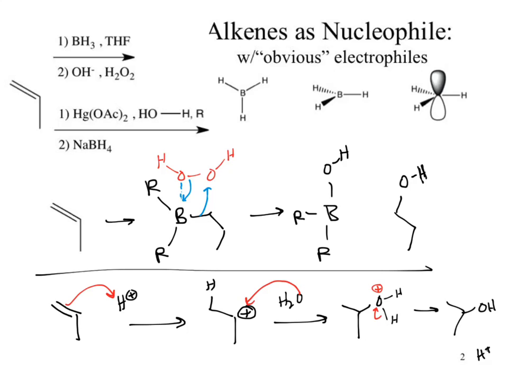Okay, we've seen this before. We saw it when we added HBr to the double bond. If we ran HBr under standard acid-base conditions versus under radical reactions, the bromine went to a different position. What we now have is a way to actually put the OH in a different position as well.